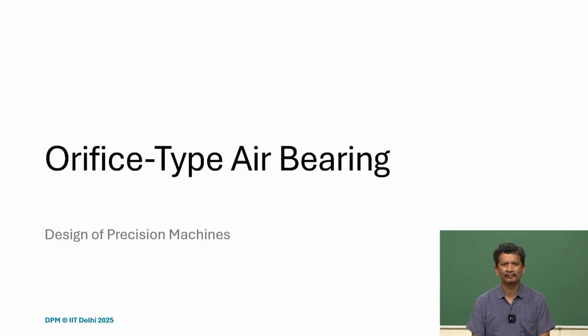Hello everyone, welcome back. Let's continue with the air bearings. As we understand, air bearings are an important part of any precision systems. So we talked about different kinds of stages, different kinds of air bearings. And what we understand is that air bearings with orifices are very fundamental and basic.